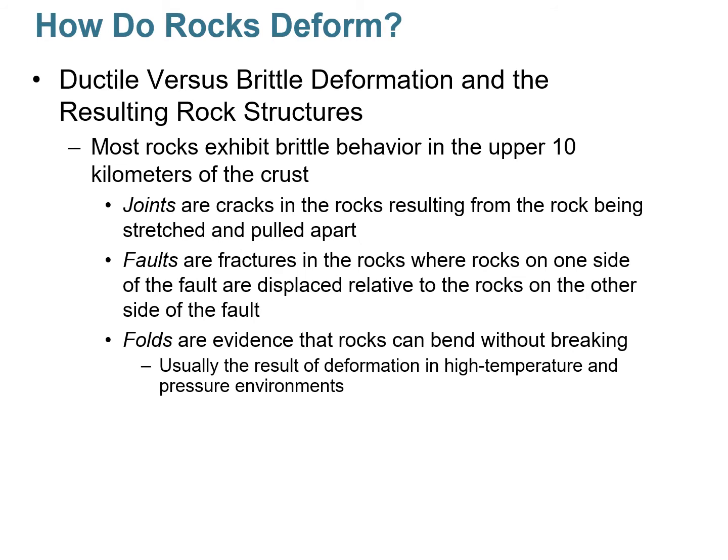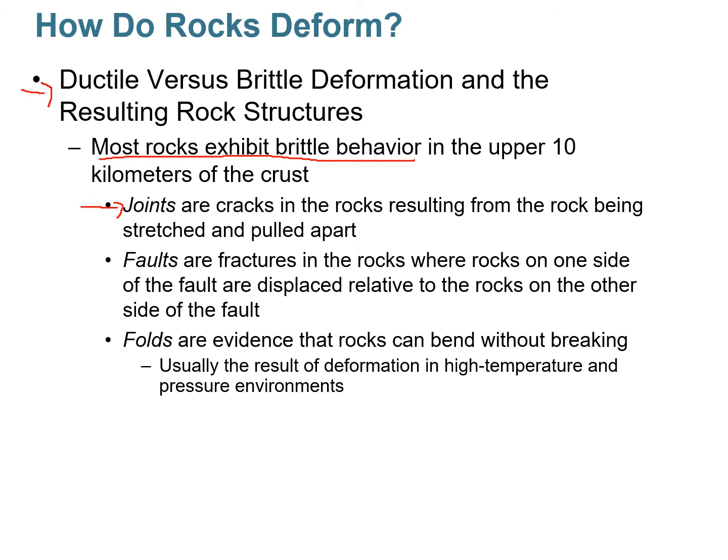So what environments would you typically see ductile or brittle deformation? What will occur more often? Well, if you're in the upper 10 kilometers of the crust, most rocks will exhibit brittle behavior. So they'll start to break or form faults. Okay. Some of that brittle behavior are joints. Joints are cracks from rock being stretched or pulled apart. A lot of times that's just being at the surface.